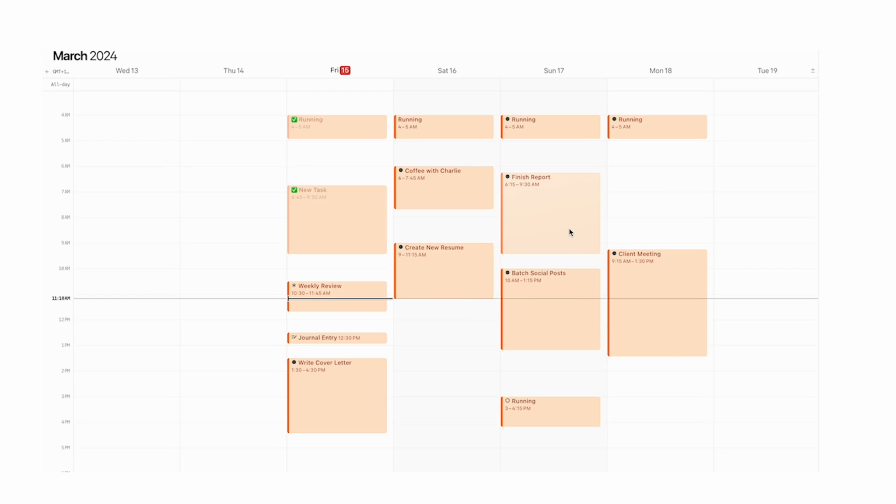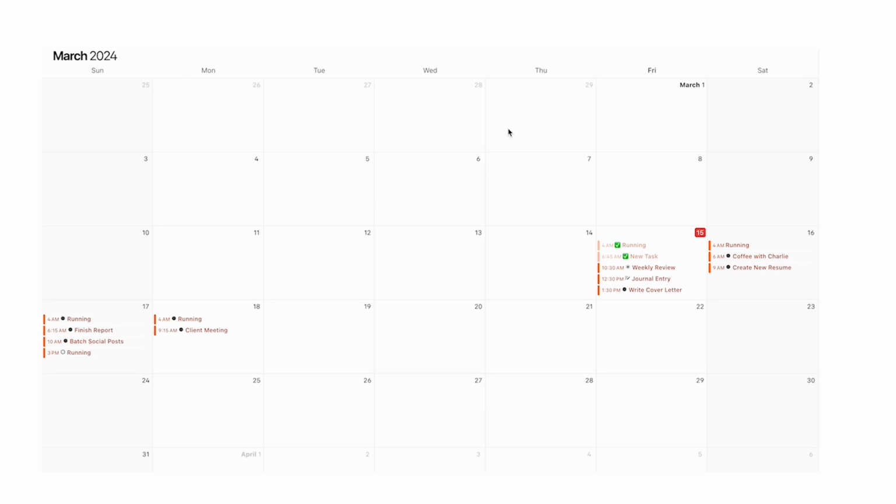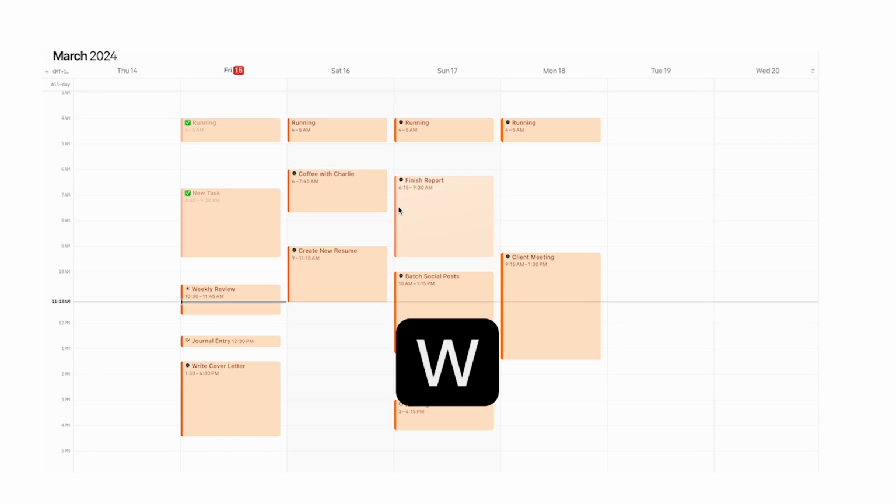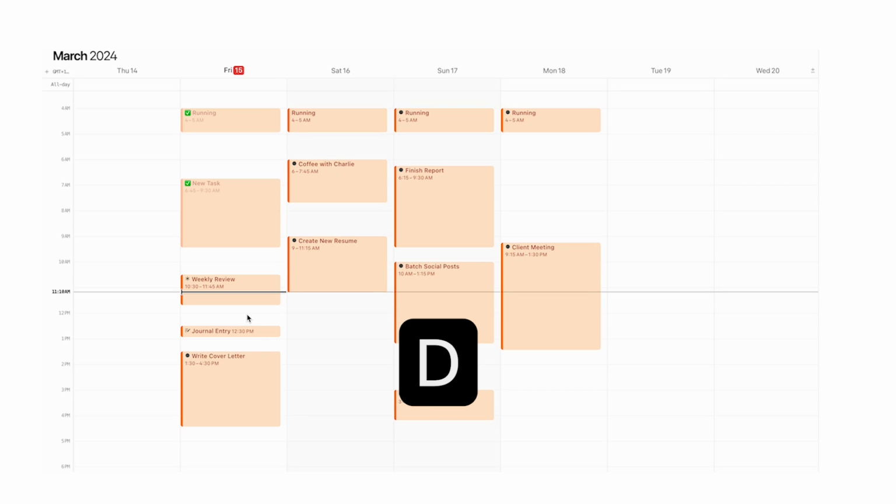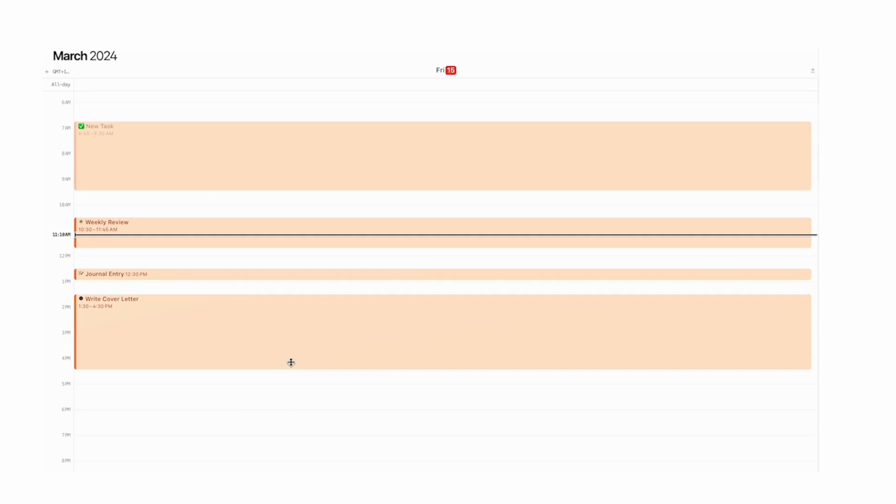Now, tip number 5 is that you can use shortcuts to see the week differently. So if you click on M, you can see that it changes it to the month view. If we click on W, you can see it changes it to the week's view like that. And if you press D on the keypad, you can see that it changes it to the day view. And you can get even more specific.